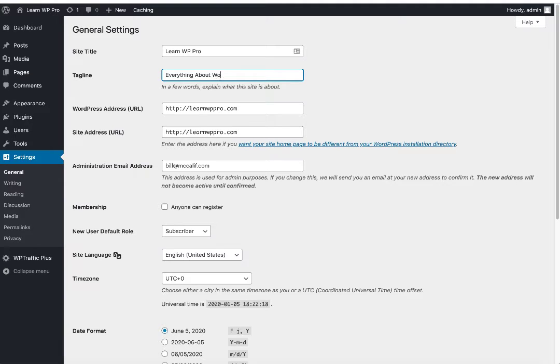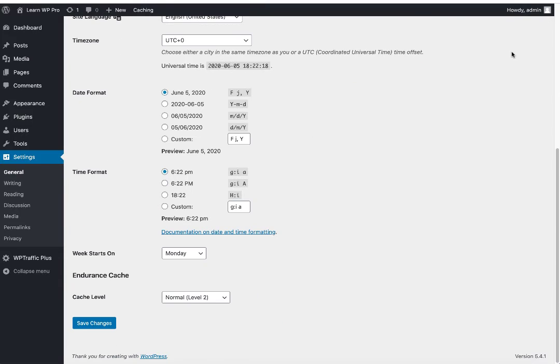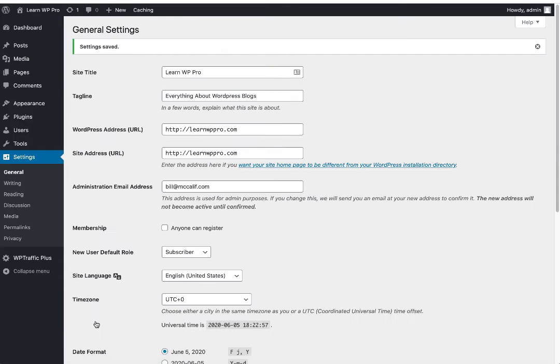About WordPress blogs. Okay. So what I just did was I changed that tagline. So even though I'm going to replace that with a logo, the tagline is still going to be there. It's still going to be indexed by the search engine. So people are going to want to know, well, I would like to learn about WordPress blogs, or tell me everything about WordPress blogs. There's one clue that that's what this website's about.